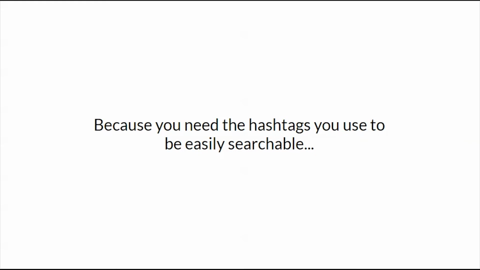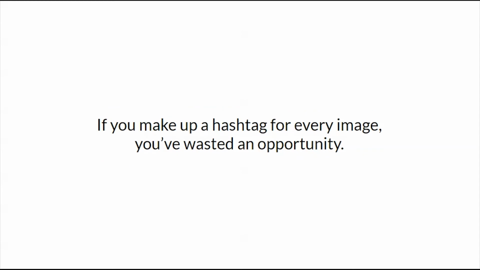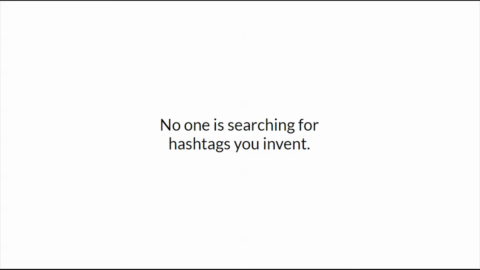Because you need the hashtags you use to be easily searchable, they need to be relevant to your content and recognizable as commonly used hashtags. I see this far too often where users don't understand how hashtags work or how to use them, and so they think that it's appropriate to make up a hashtag or invent a hashtag for every post, something entirely random. But if you make up a hashtag for every image, you've wasted an opportunity. No one is searching for hashtags you invent.